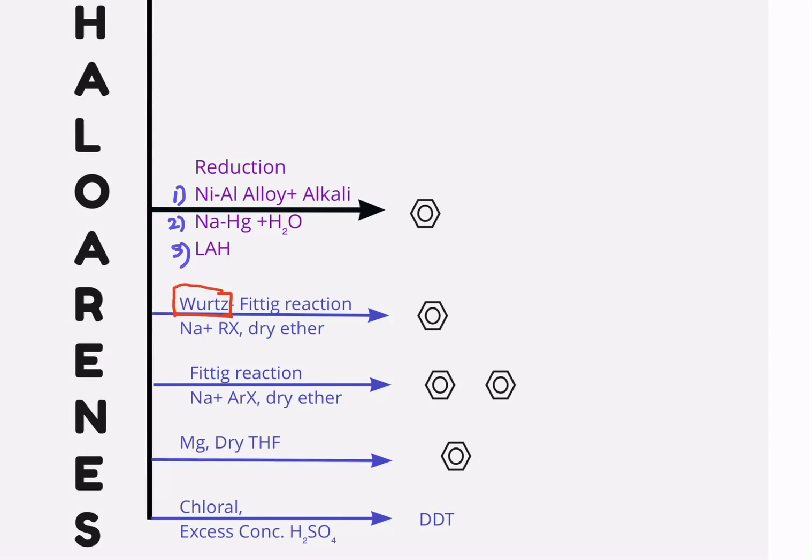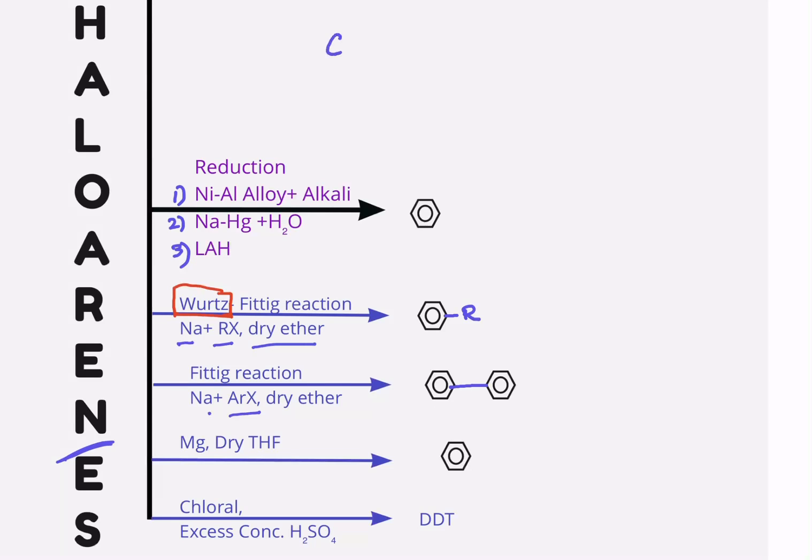So would you like to complete this chart now? So what I've got over here is Wurtz-Fittig reaction. So what I'm going to do, yes, put an R over here. So I've taken sodium, alkyl halide and dry ether. Fittig reaction. So we've got a haloarene, sodium and an aromatic halide, and they undergo a single bond and we get biphenyl. What's the next reaction we've got?